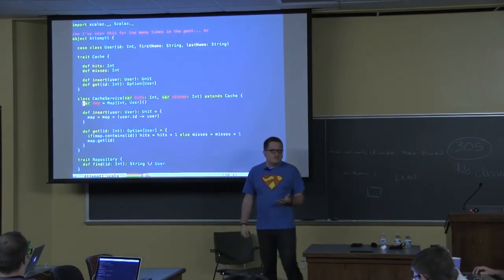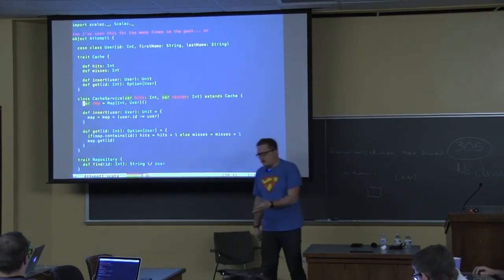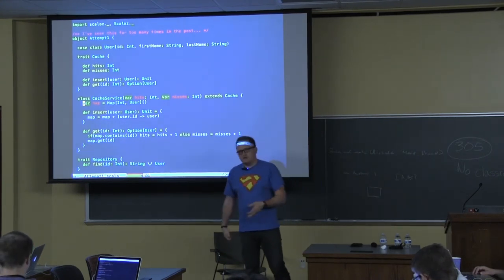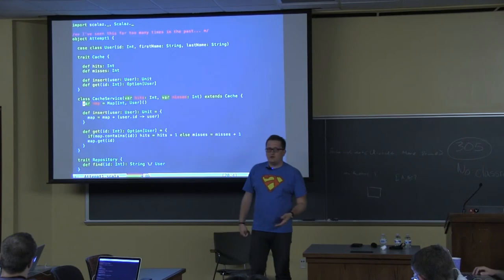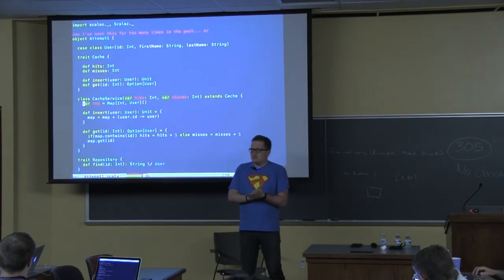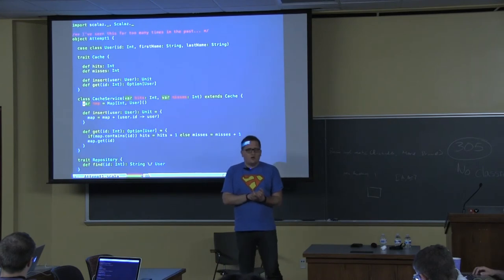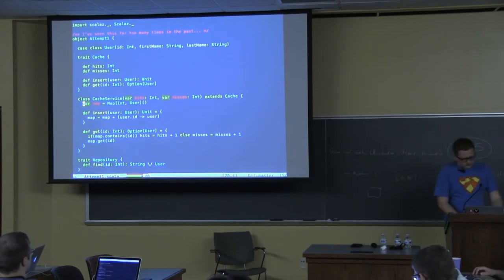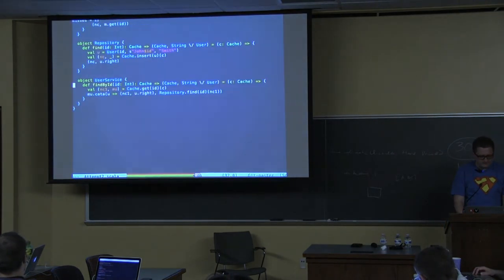The cache will be changing, right? If you look for a user, your hits and misses will change. You need to actually insert the user into cache. You maybe need to retrieve the user from the cache or maybe delete him from the cache. And if my functions are supposed to be pure, what can I really do about it? Well, one of the ways to do it would be this file.